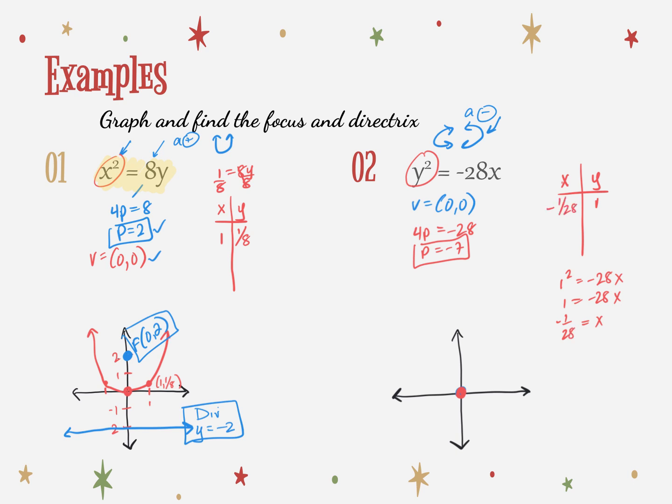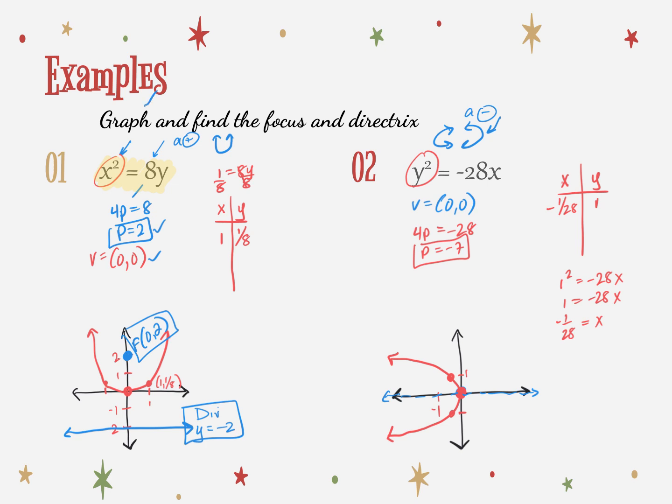So I know that one point on my graph, x, here's negative 1. 1/28 is going to be barely anywhere, right? Here's 1. So I know at negative 1/28, it's going to go this way. So I know my graph is going to look like that. And then if I go 1 down, it's going to mirror. These y-squared graphs are weird because remember the axis of symmetry is now in here. The axis of symmetry goes through the vertex horizontally. So the graph mirrors up and down. It's different than what we've done before. So again, there's my graph.